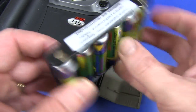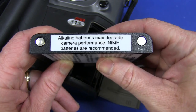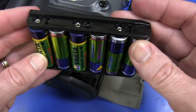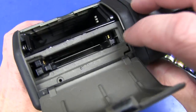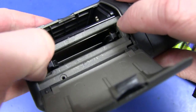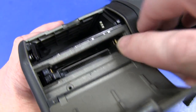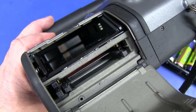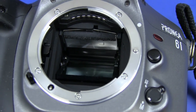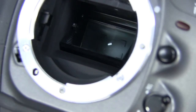The battery compartment used six double-A batteries, though nickel-metal-hydride batteries are recommended. There are two PCMCIA card slots in there — those are a blast from the past, gone the way of the dodo. Looking in through the battery compartment you can also see some of the optics, the mirror reflecting up to the top eyepiece. Unfortunately I can't make the mirror flip electronically since it isn't working, but I can probably manually flip it once we take it apart.